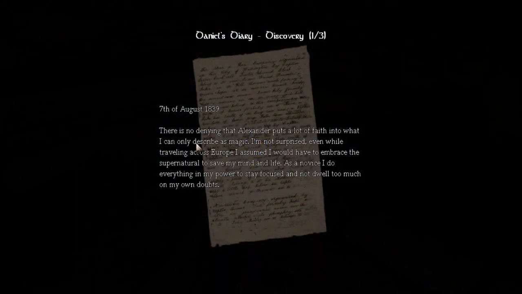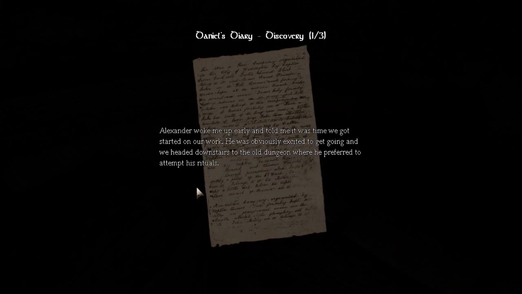7th August, 1839. There is no denying that Alexander puts a lot of faith into what I can only describe as magic. Even while traveling across Europe, I assumed I would have to embrace the supernatural to save my mind and life. As a novice, I do everything in my power to stay focused and not dwell too much on my own doubts. Alexander woke me up early and told me it was time we got started on our work.